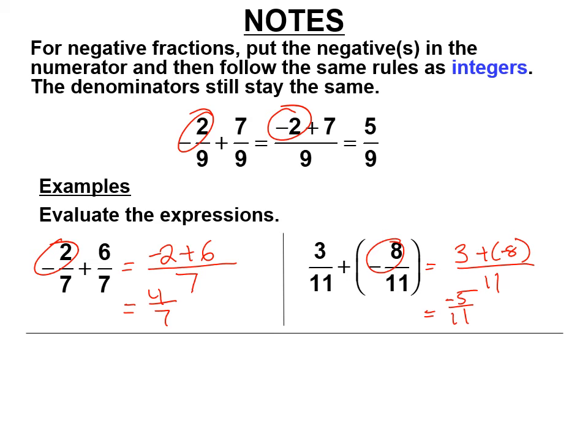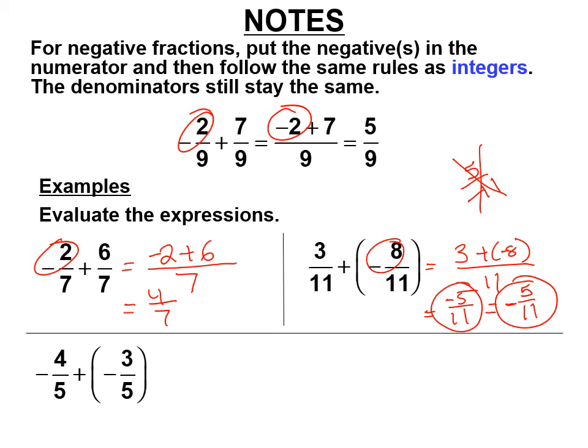Now notice I left the negative sign up in the numerator. That's totally allowed. But every textbook, when they write the answer, they're going to put the negative sign back out in front. But those are equivalent. There's nothing wrong with either one of them. They're both right. Truthfully, you could even put the negative sign down in the denominator. It would be equal. It is the same number, negative 5/11, but don't do that. No one does that.